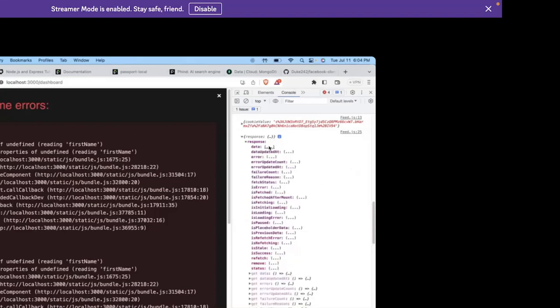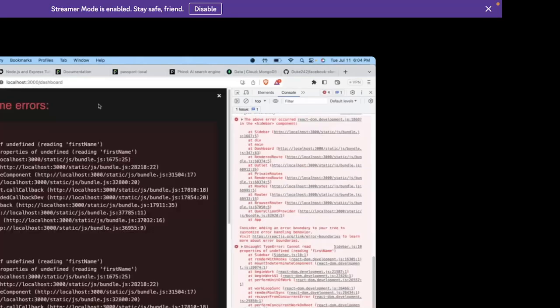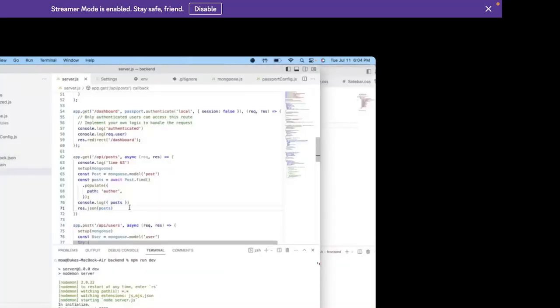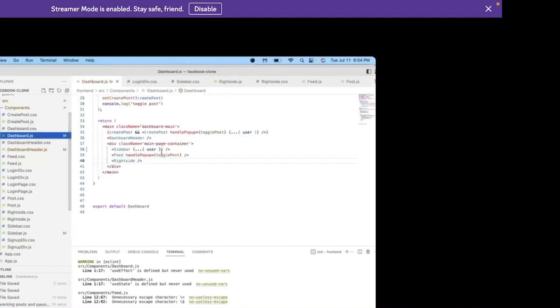That's so weird. I don't understand why that would break, because it was just working. We were working on the search. Remember? The search was just working fine. Sidebar line 10. Where's sidebar line 10? Can I see sidebar line 10? Oh, yeah, that's right here. Okay. It was literally just working. This is so weird. Let me hear. The user.